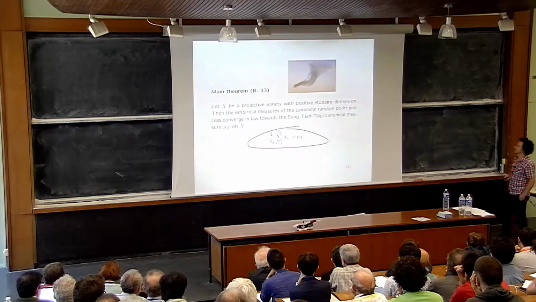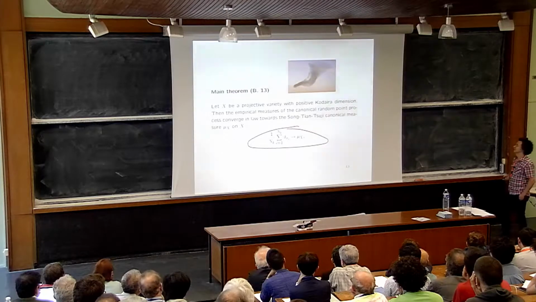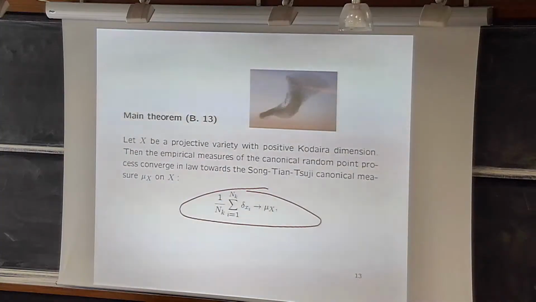But let's just think about it intuitively if you don't have that background. The theorem says that, indeed, it converges in law towards this canonical measure. So you really see it emerging. What this means is that if you simulate this on a computer and you sample points in a region, the proportional number of points in that region will be the mass of the canonical measure in this region. This is actually stronger than that statement, but that's what it means.